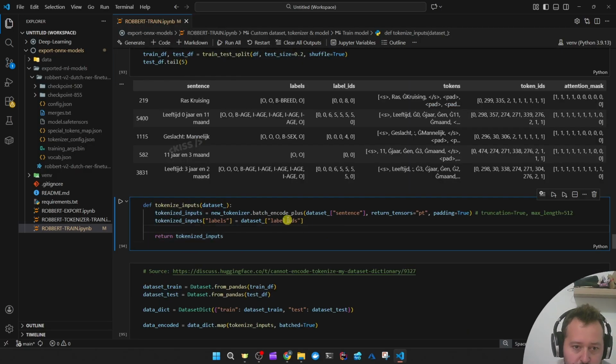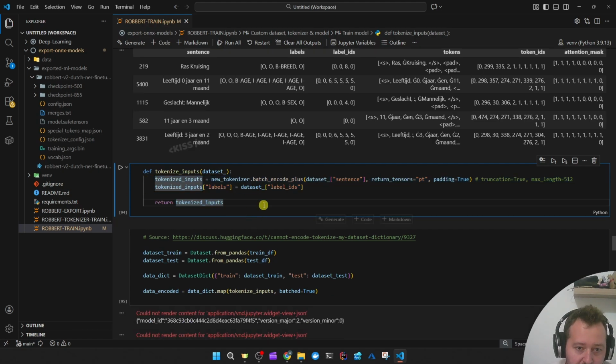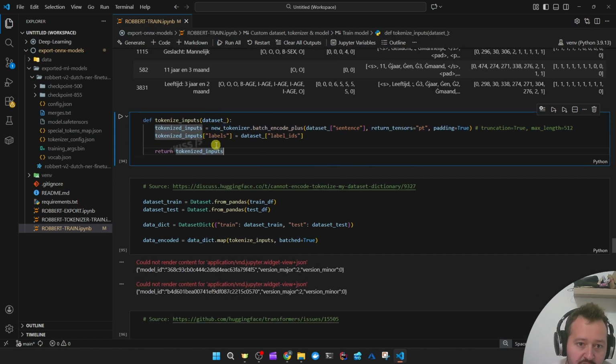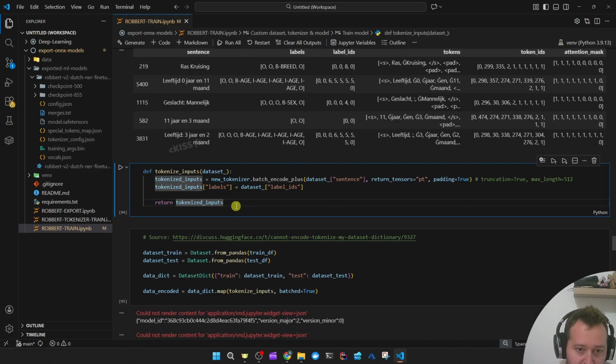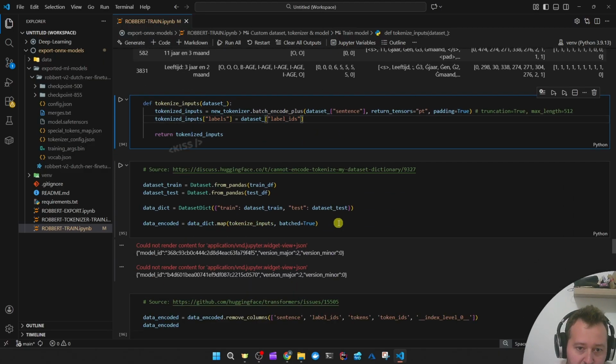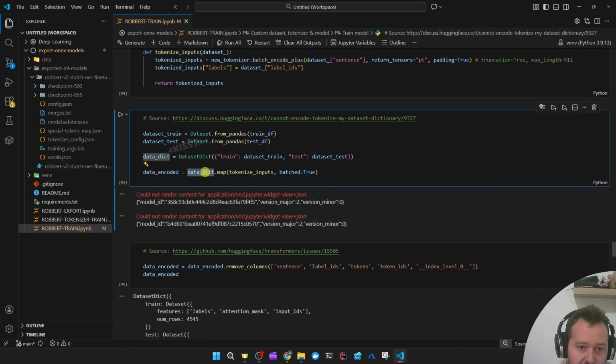Although I already have the tokens, I tokenized again because I needed the input IDs in a tensor format, and then simply add the labels in the manner that I need to provide it as a data dict.